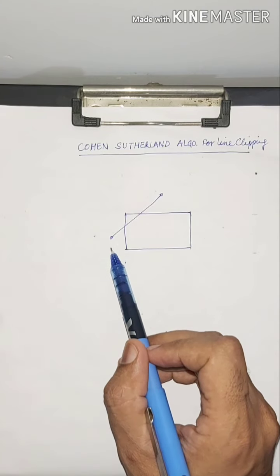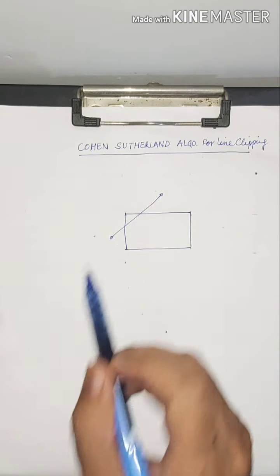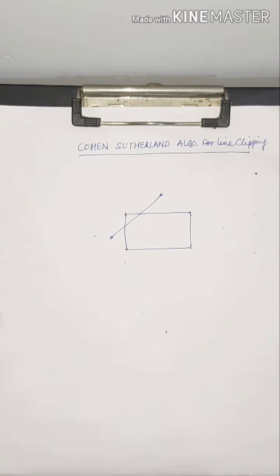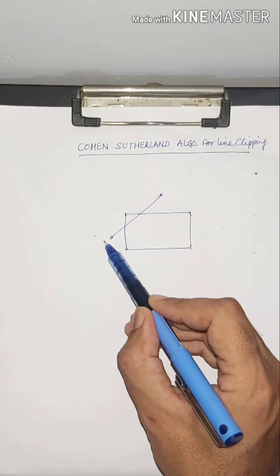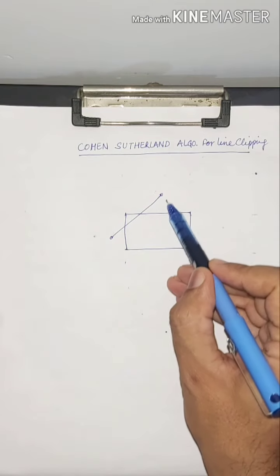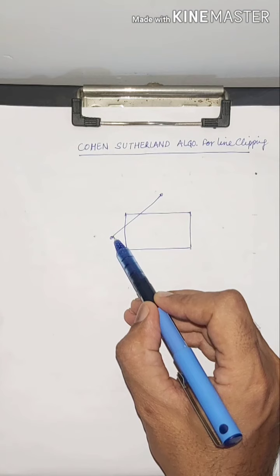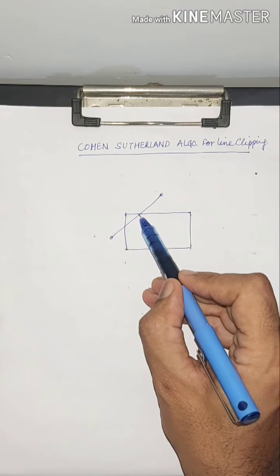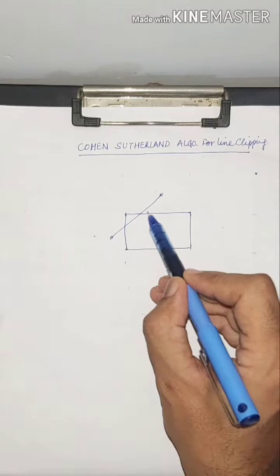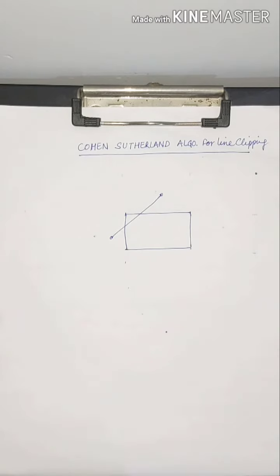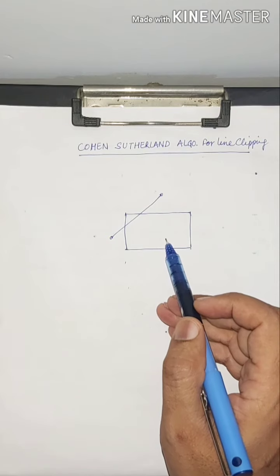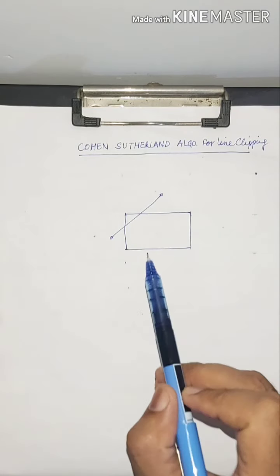And the last algorithm for this case would have been that both the points are outside, so this line would have been rejected outrightly. Whereas you see that some portion of this line lies within this window, so this line cannot be outrightly rejected because it should be partially clipped. This part should be rejected and this part should be rejected, but this part should be accepted. So in such cases, the simple method does not work. Cohen-Sutherland provides a solution to this problem.